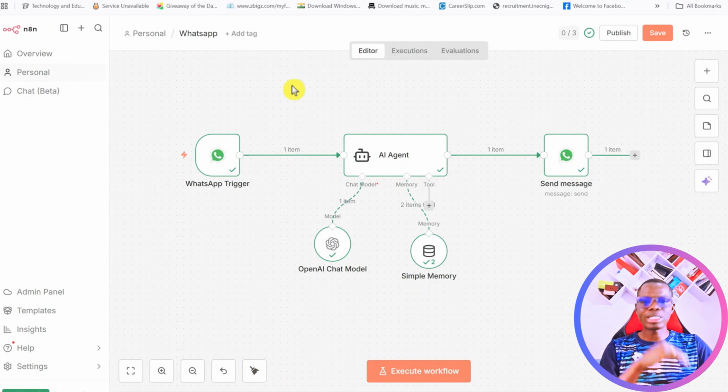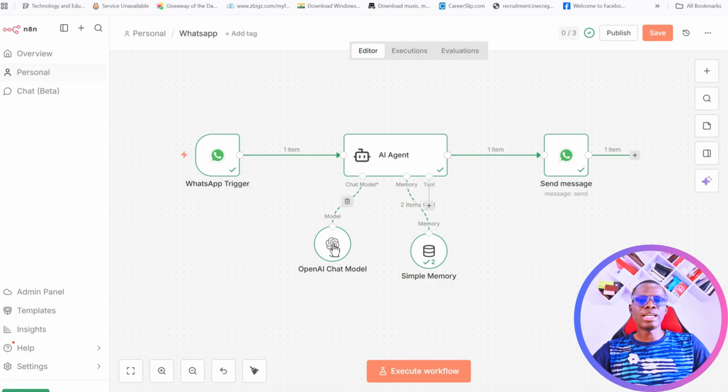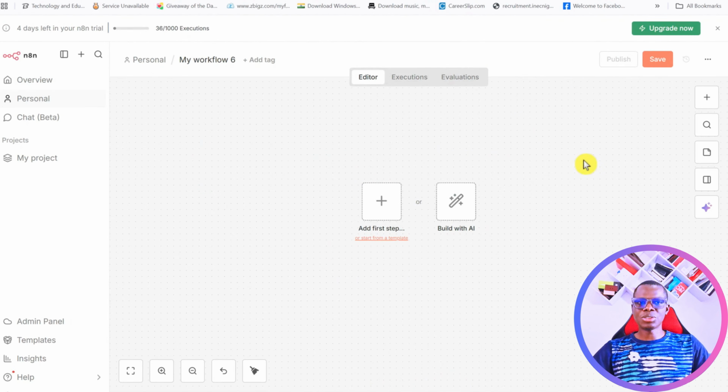Something simple. We can improve on this, like I always say, but let's just start from here. So what do we want to do when I receive a WhatsApp message? The agent should read the message, use my system prompt and some of the information about my business that I must have added to the agent, and then send a message to that person on my behalf. So this basic chatbot with WhatsApp is what we're going to be doing today. So let's get into it.